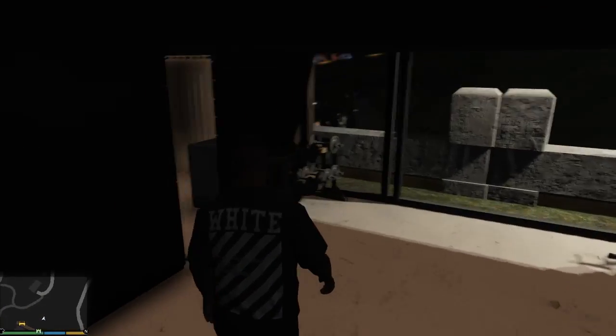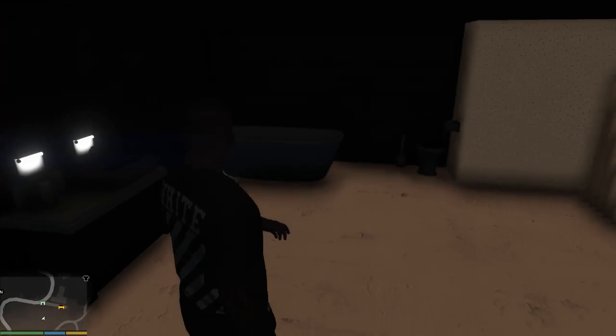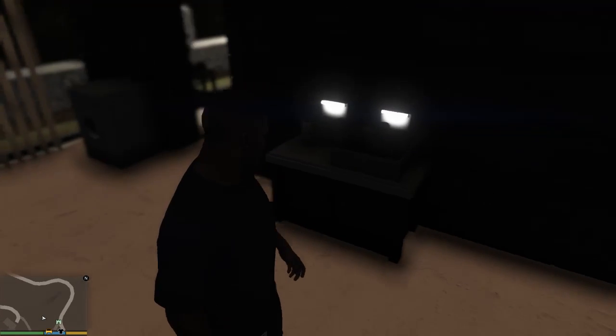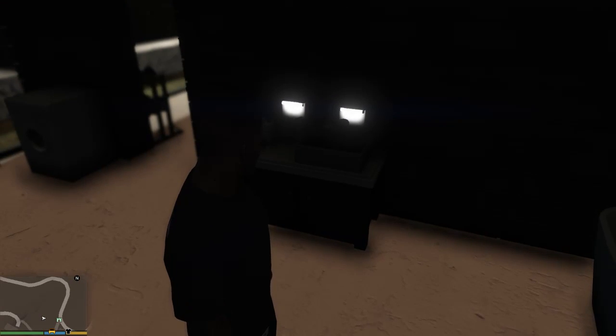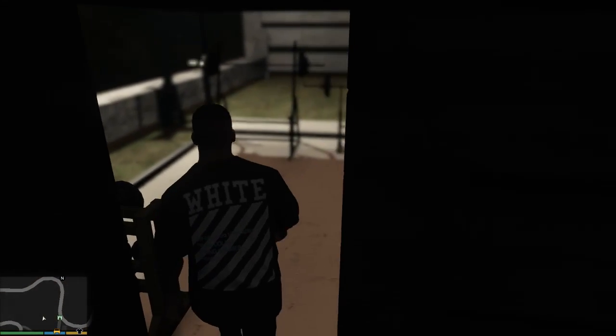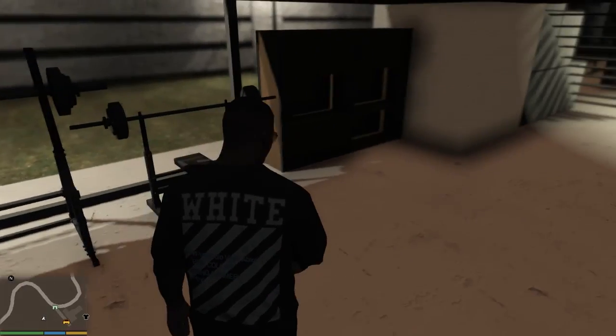I think the light is kind of off or bad right now or something like that. I don't know. We got a little mini bathroom over here, I'm guessing. Yeah, mini bathroom where you can wash your clothes after you finish working out with your sweaty self. You know what I mean, man? Take a shower real quick. Take a little bubble bath, man. Might walk in on you, man. That's why we only allow women to work out at my house, you know what I mean?